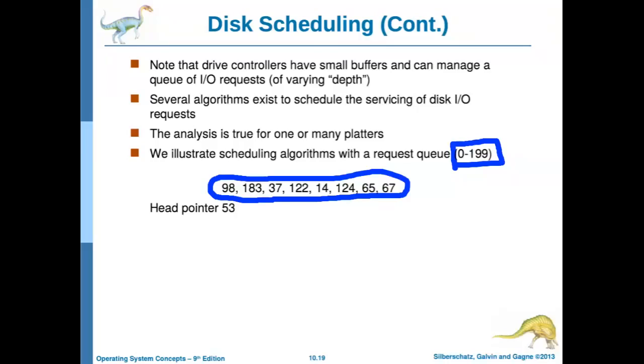Okay. So whenever multiple applications are trying to read the disk, each and every read-write request will be stored in the queue. For example, this is the situation of a queue wherein many applications, think of many processes. Like one process needs to read cylinder number 98, one more is say something like 67, and currently my disk's head pointer is at 53. Now which request should be served first? That is what disk scheduling is.